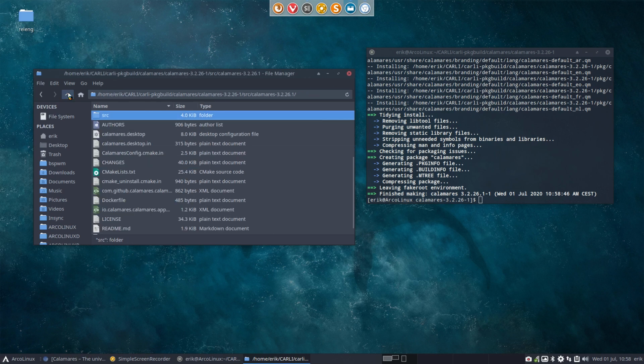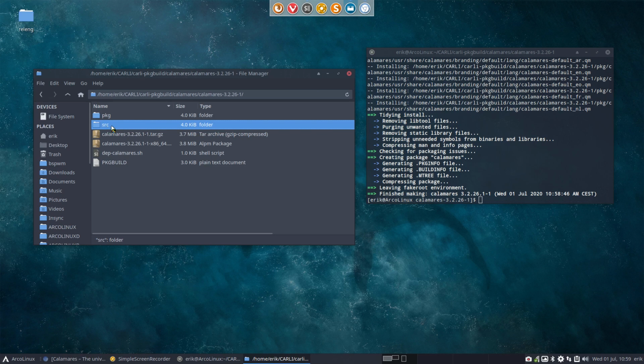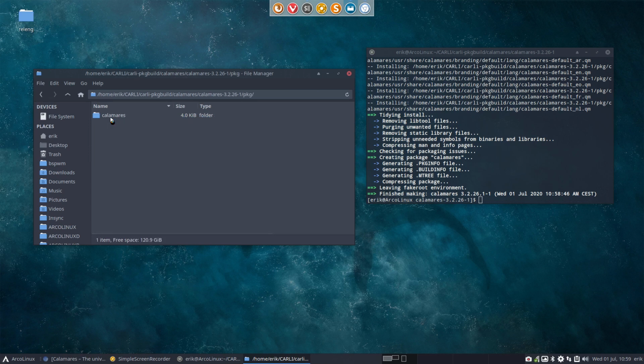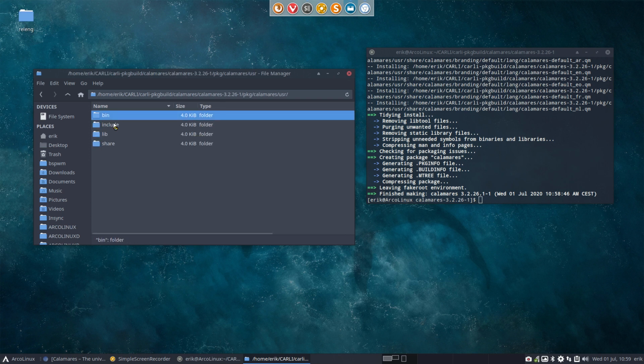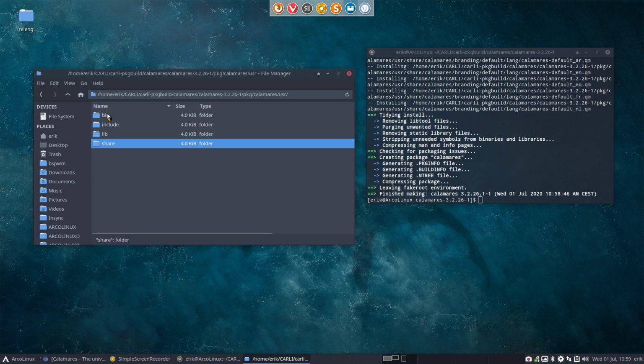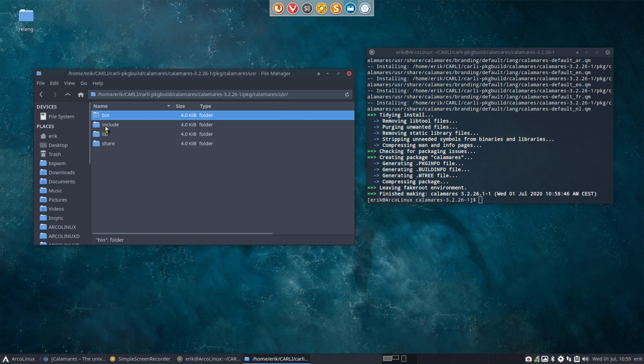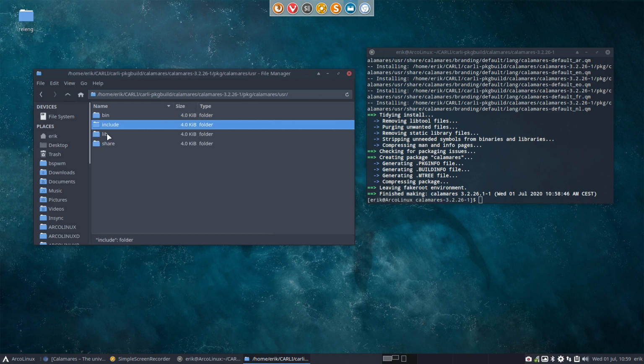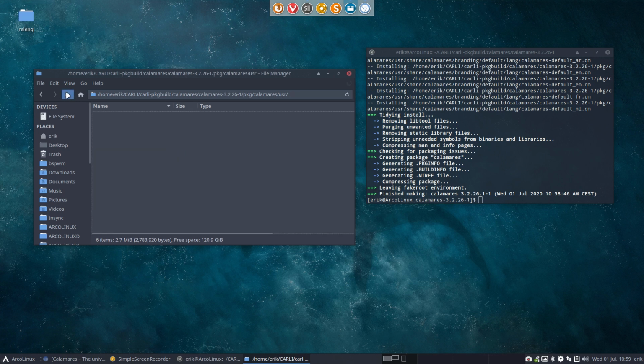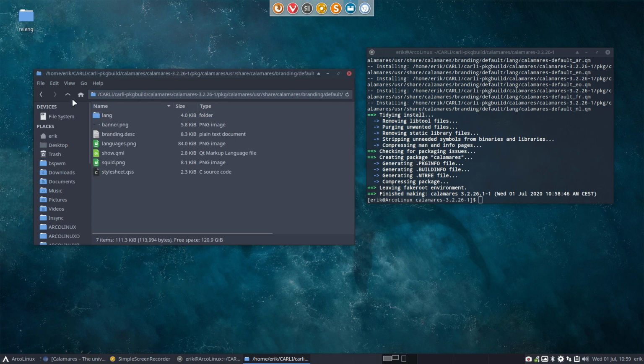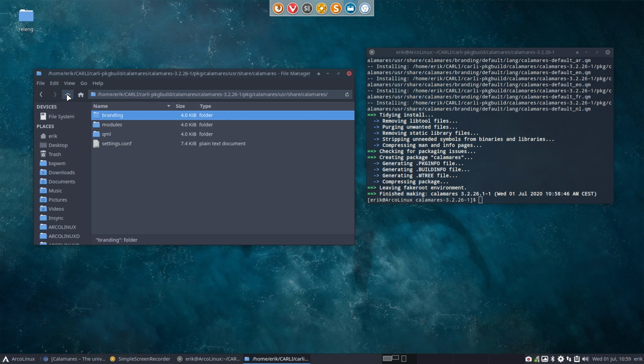So what happens is it's built, which means anything that we need is being moved to the package folder called calamares. In a user, we get bin, include, lib, and share. That's gonna be in our Linux directory, right? So a binary, let's call it an executable, some libraries for some stuff it needs, and library again, and a share where you can put maybe your personal branding, your default branding at this point in time. But normally distro makes its own branding. We are x86, right? And this is our look, and we have this kind of desktop, and we are awesome. Or anything like that. It is always a sales pitch. And so do we, of course.